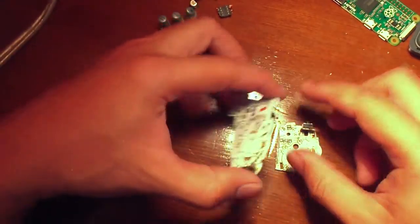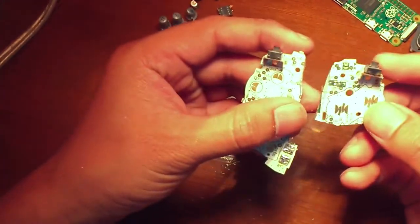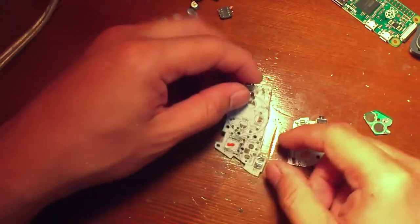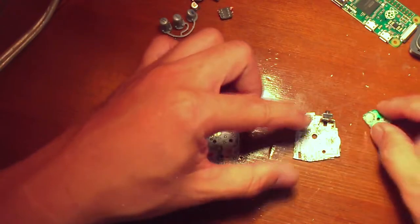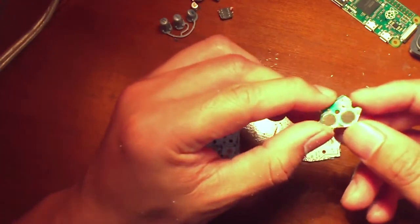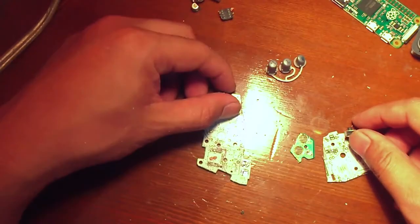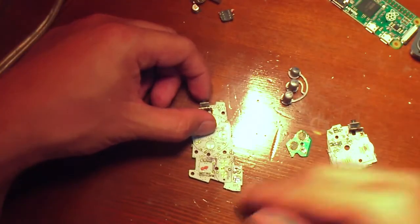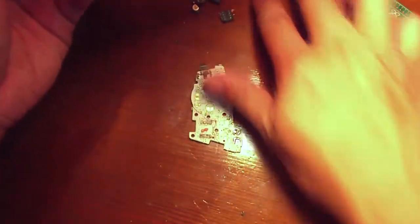Okay, so I went ahead and cut the parts of the PCB of the Game Boy Advance and just took out the pieces I needed. So this one is up and down, left, right controls, A and B. And this is a small PCB that I got from a broken toy, and it should be all that we needed for control. Also, I have drilled out the back casing, so let's put this aside.